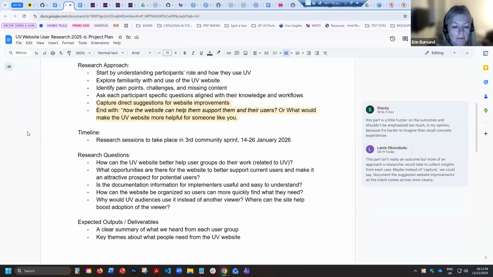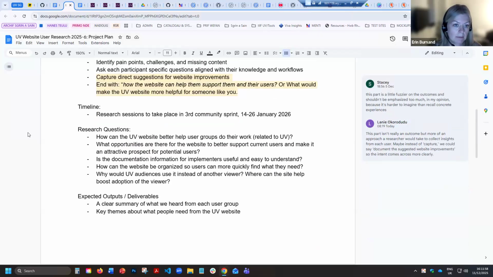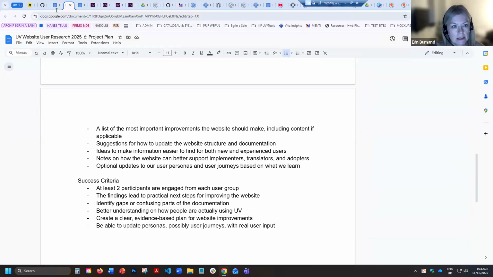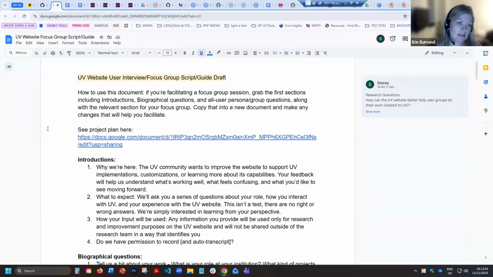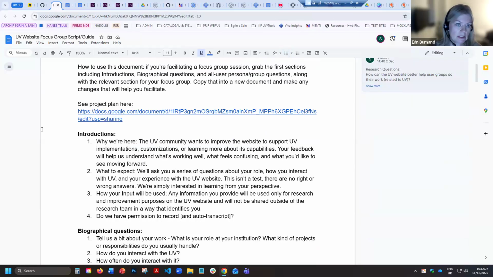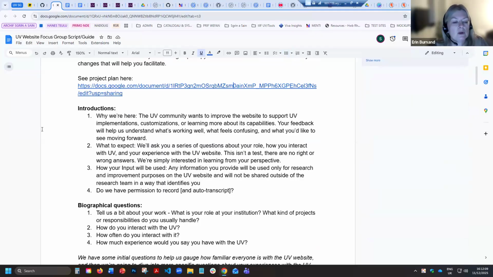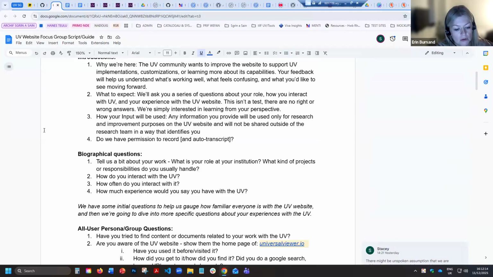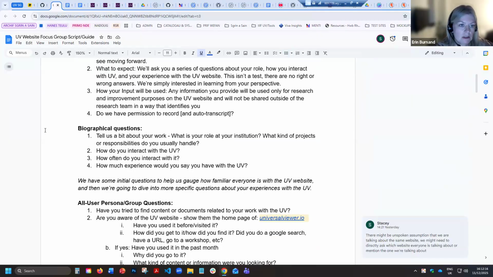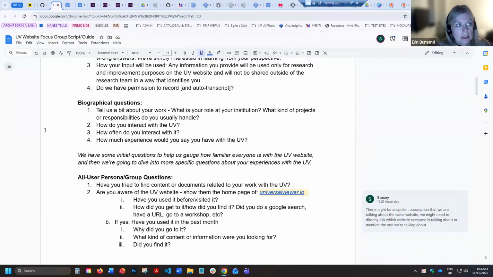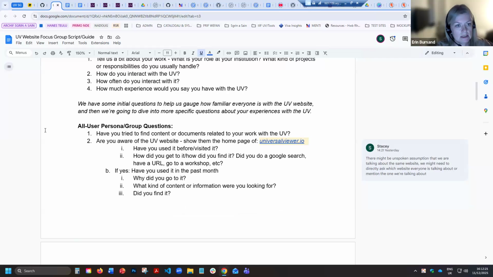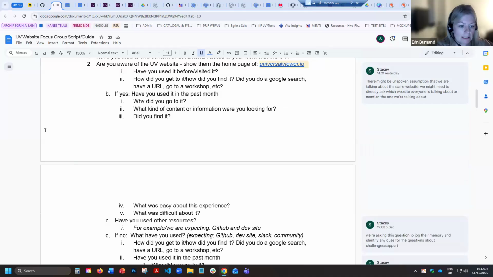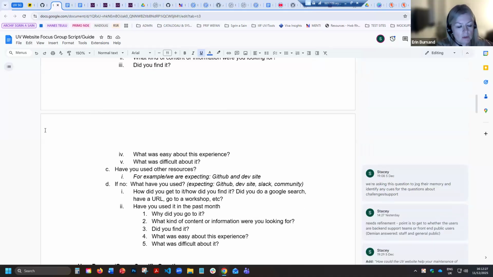We have a project plan for the research. We wrote and tested a script. I should say that we decided on the format as well that we're going to be doing these user sessions in. And this is building on work that we did the last sprint that some of you might have seen during UVCon as well. So we identified user groups, user personas, and we're trying to get these assumptions that we base these personas on either discounted or affirmed, really. So that's what we're doing. So we've decided on the approach we're going to do.